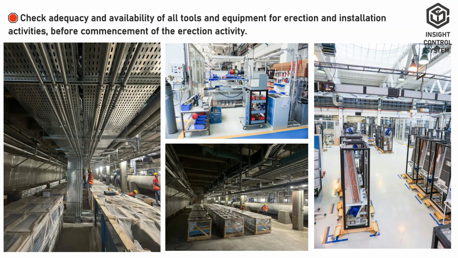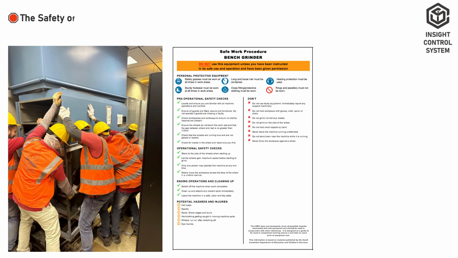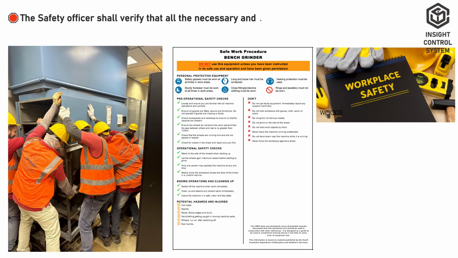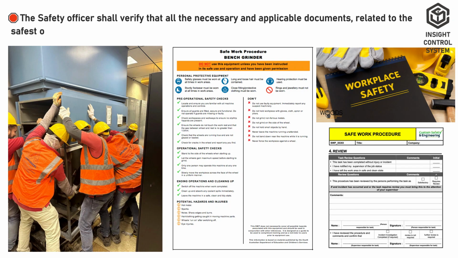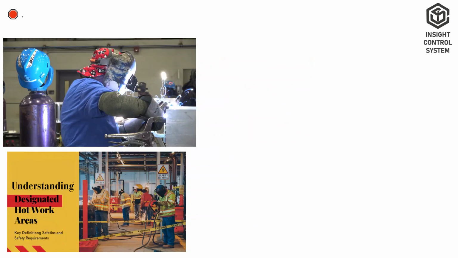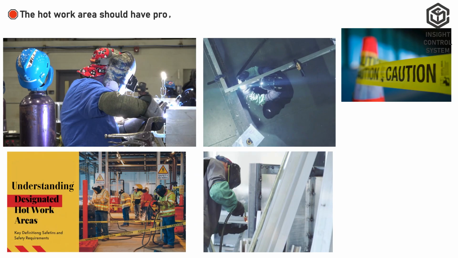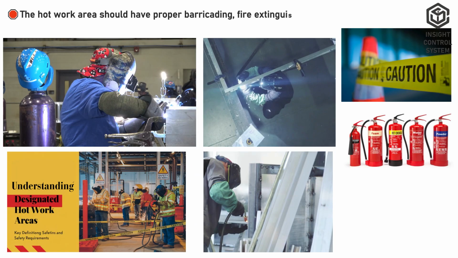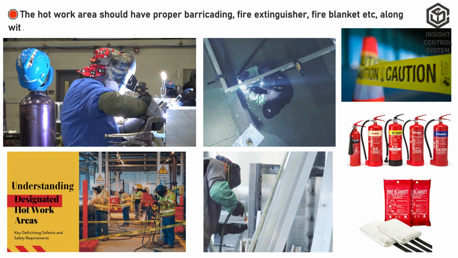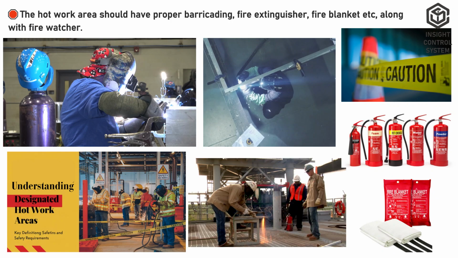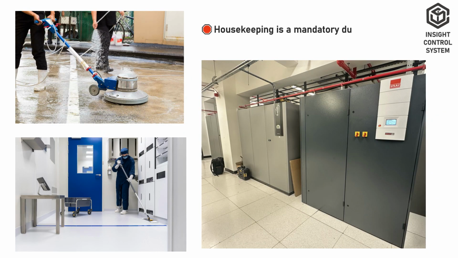Before commencement of the erection activity, the safety officer shall verify that all necessary and applicable documents related to safe operation are in possession before commencing the job. The hot work area should have proper barricading, fire extinguisher, fire blanket, etc., along with a fire watcher. Housekeeping is mandatory during and after work completion.